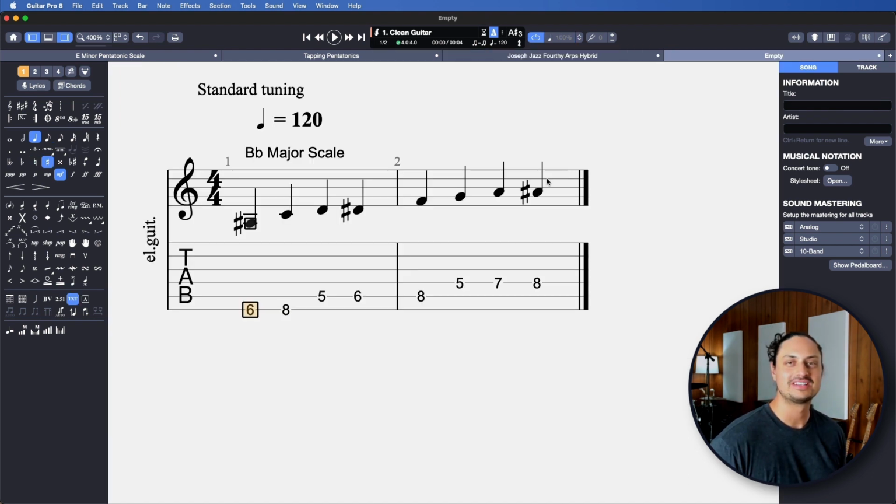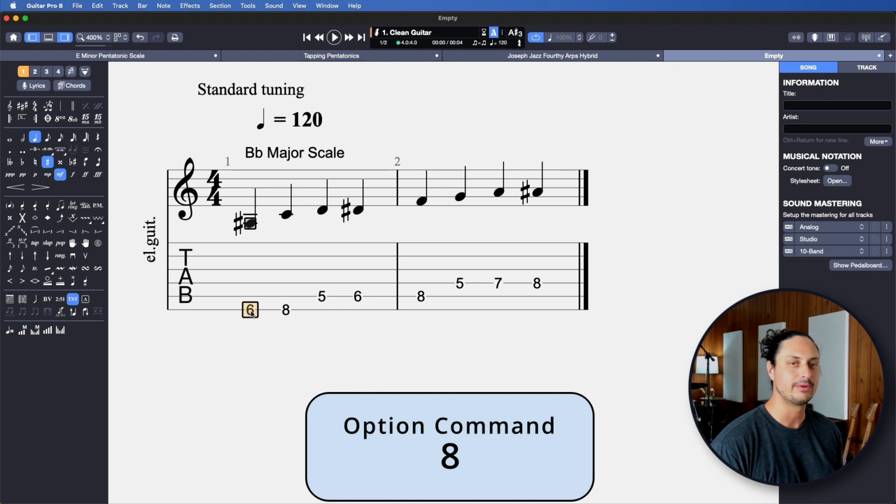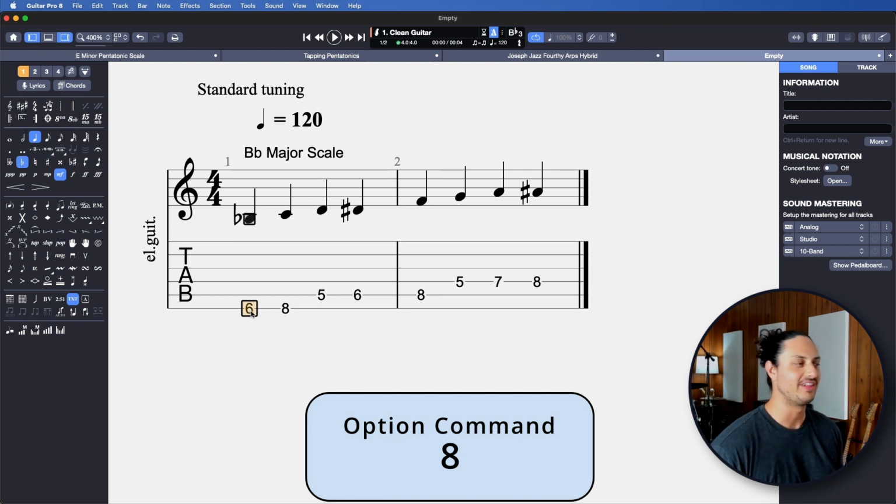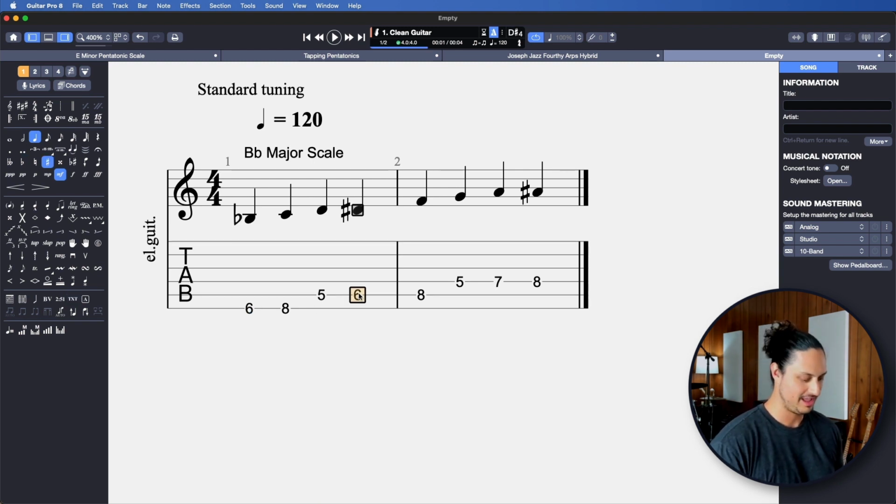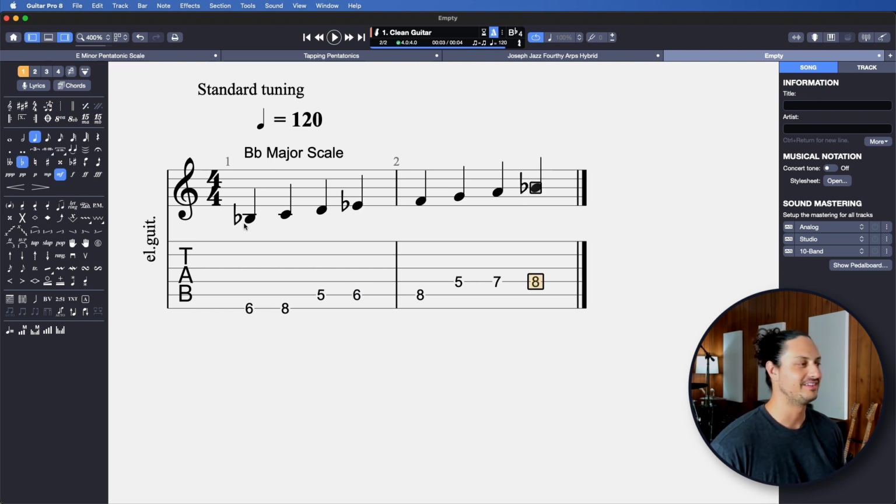And my final quick tip is actually something that really bothered me in Guitar Pro for a while, but there's a key command to fix it. So let's say we're doing this B flat major scale fingering here. And as you might have realized, B flat major is a flat key, therefore there should not be all of these sharps, which Guitar Pro has used by default. So if you hold Option, Command, and the number 8, it will switch it to a flat. So I'm just gonna go in and fix all these, and this will be a better sheet music for B flat major scale, which should have flats.